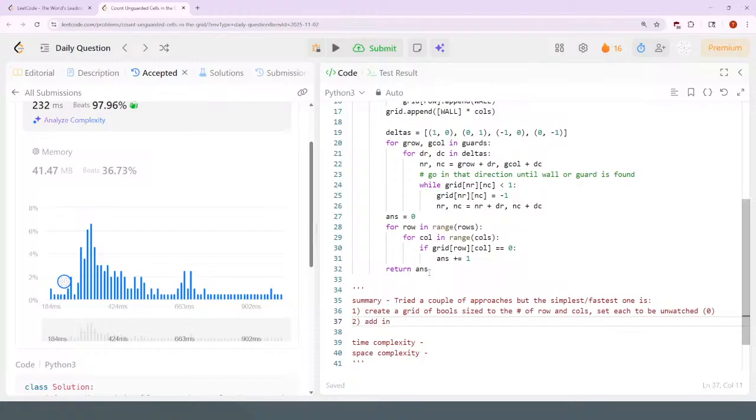Add in guards and walls into the grid. The guards were, for me, 2 and the walls were 1. Optional, add a dummy wall to the outside of the grid, which was an extra column and row of 1s at the very ends to prevent out of bounds.